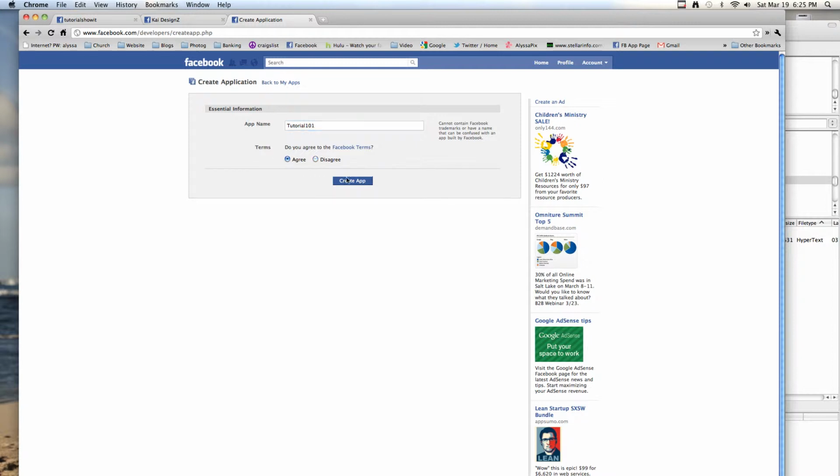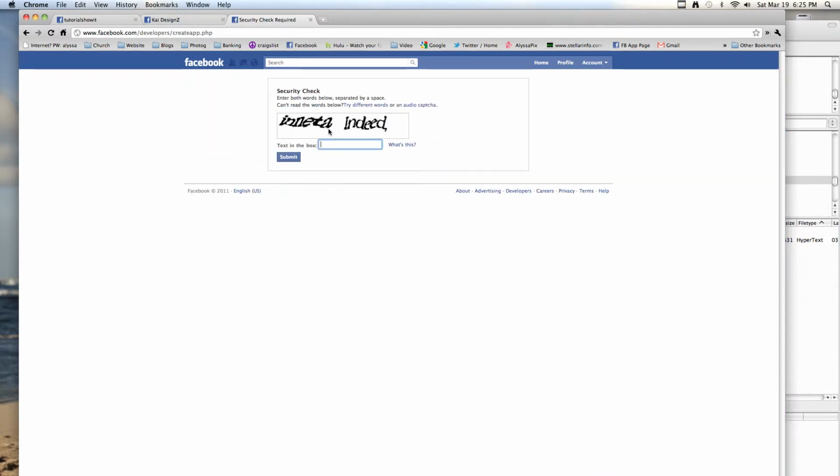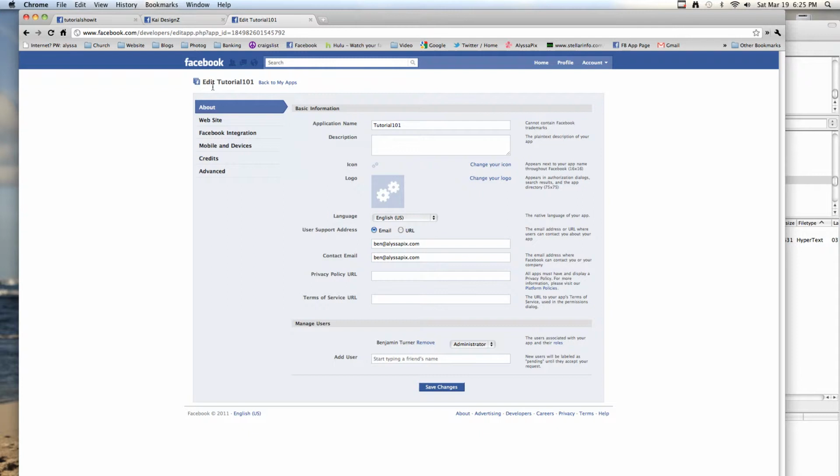I'm going to agree to the security check, and then type in the data that they've given me here to make sure that I'm not a robot. After I pass their security check, we will go into edit Tutorial 101.